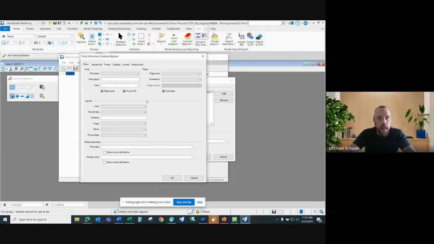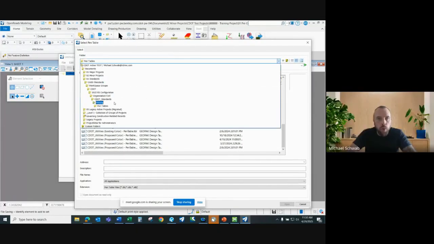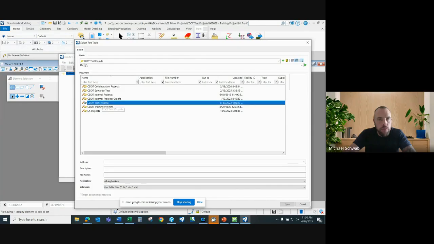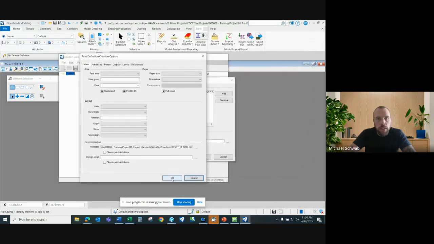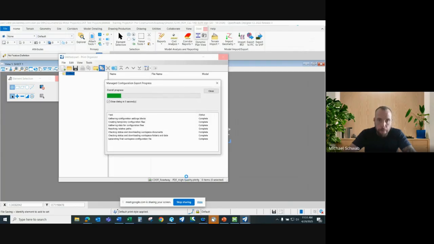Then under the main tab, we hit these three dots to the right of the pin table and navigate towards the work set standards. We'll pick that pin table and hit OK. We'll add our sheets, and after that you'll see the plot drivers controlled on the bottom. We'll select that in a second.